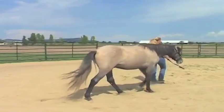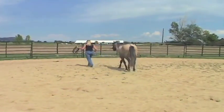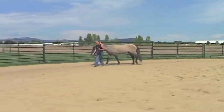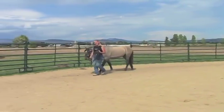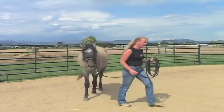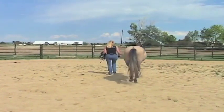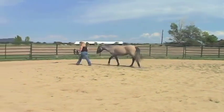Now, we should be able to walk normally. This is about normal. This is probably about Excalibur's gait today. And we can slow it down to where we're truly meandering, picking it up to where we're walking, slowing down for the meander, picking it up for where we're going quicker, so that now he stays with you. You can look over your right shoulder to keep him in your peripheral vision. School him to remind him.